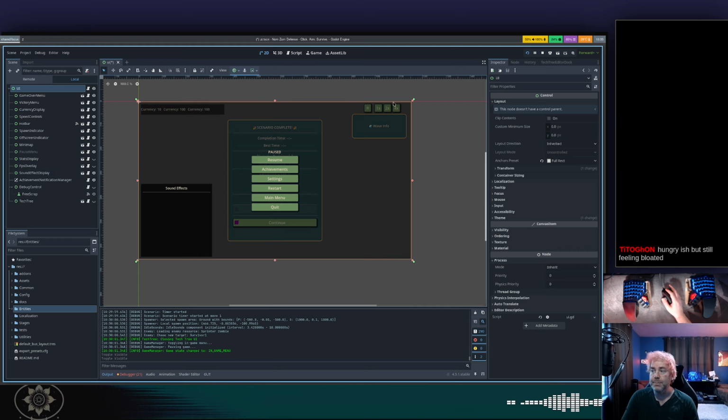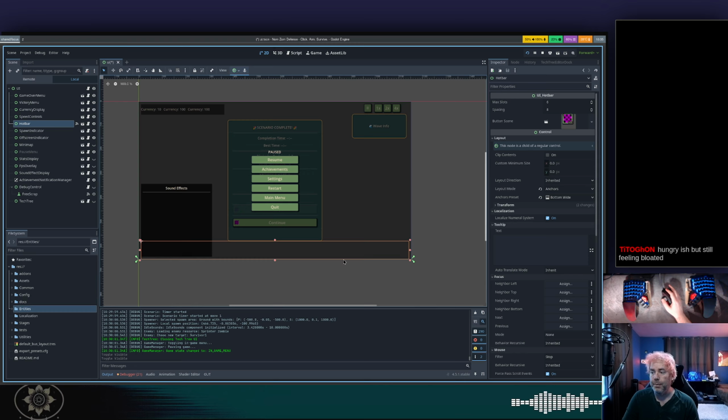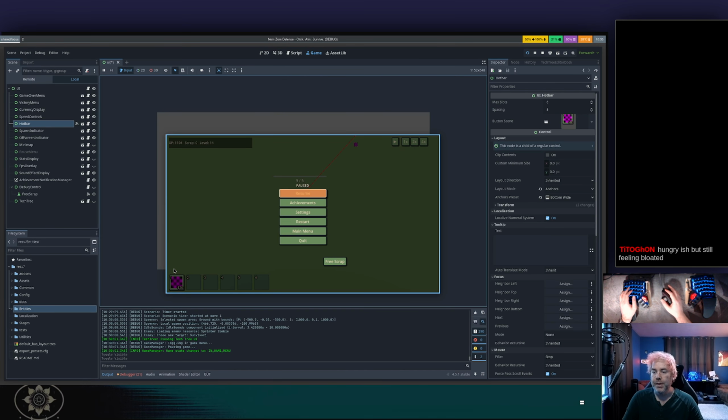So we have these buttons up here, and we have the buttons down here. We have the hotbar indicator on the bottom. Do we want to have special buttons on the hotbar? Let's go back to the game here really quick. So we have 6 slots on the hotbar, so we're not really using all this space. Maybe it's better if we make the hotbar just be on the left side, and then we do some stuff on the right with additional buttons.